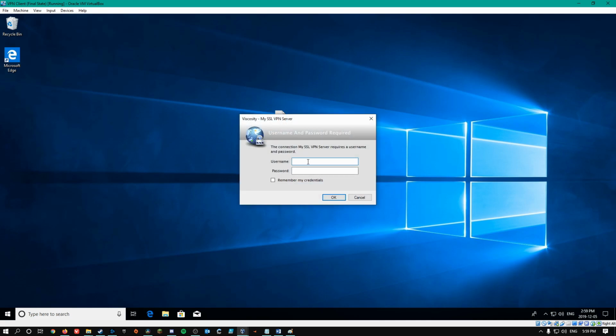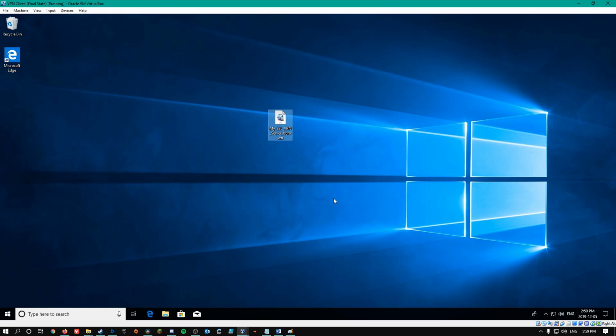So for the username, I have configured it as B Brown or Bob Brown, which I have configured in the firewall. And for the password, this is the interesting part because for the password, I have enabled Google Authenticator. So I have to go to my phone, get the Google Authenticator code, type it in, and then type in the password afterwards. So my Google Authenticator code at the moment is 972775, and then I have to type in my password right afterwards. And then once I have entered that, I click on OK, and then we're just going to wait a second for it to connect.